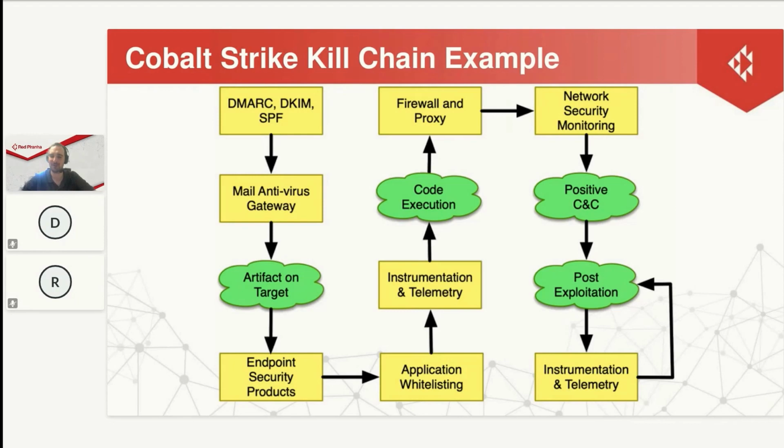So there's still potential to detect it after this, as our RDPS is still looking at network connections within the internal network. So they may be able to detect malicious connections using raw TCP and SMB and those sorts of things. So yeah, this is just a typical kill chain for a potential attack.